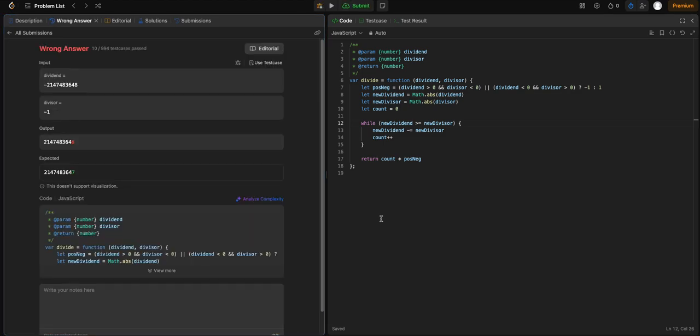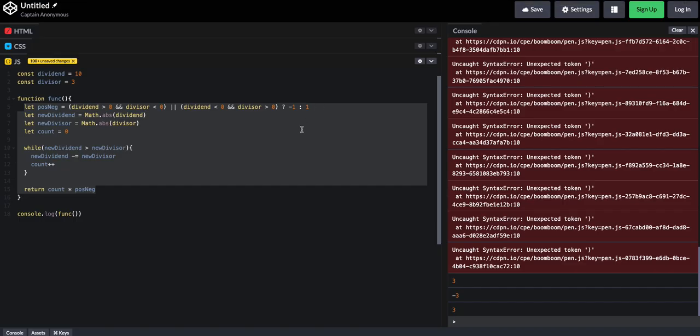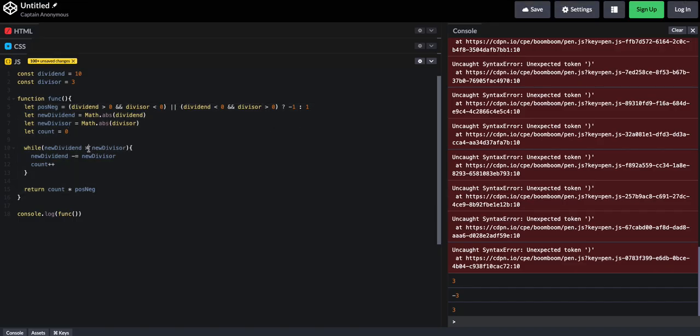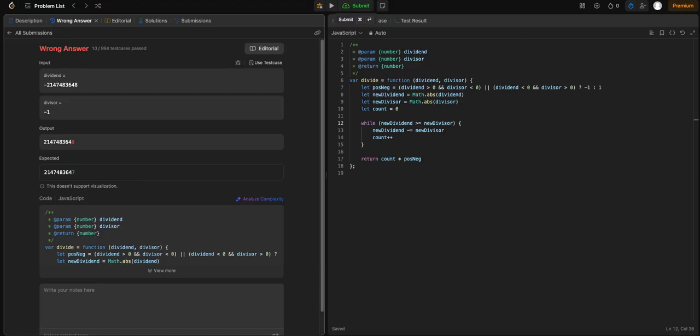Good. Okay. So that was a problem there. That was because I was not expecting that problem, but good. Okay. So this is the edge case right here.